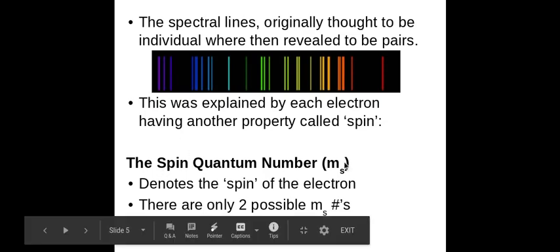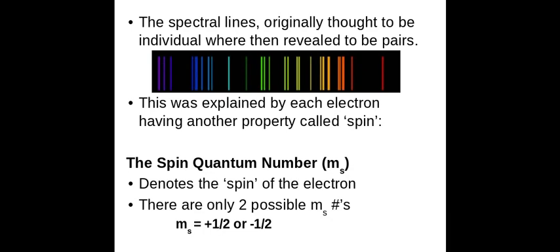So the spin quantum number, we give it the symbol ms instead of writing it out each time, m subscript s. It has 2 possible values, and we're going to call them the spin. Don't worry too much about why it is called a spin, but it is referred to as the spin of the electrons. And the 2 possible values for this fourth quantum number, or the spin quantum number, are -1/2 or +1/2. There's only 2 values, so for every single one, its fourth quantum number will either be a +1/2 or a -1/2, and that is the only 2 possibilities for this.